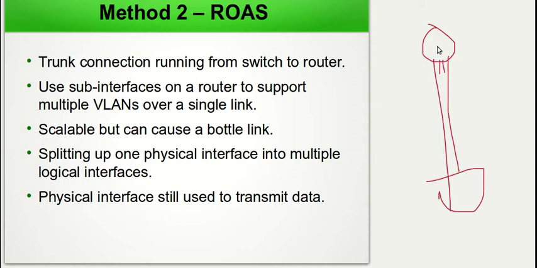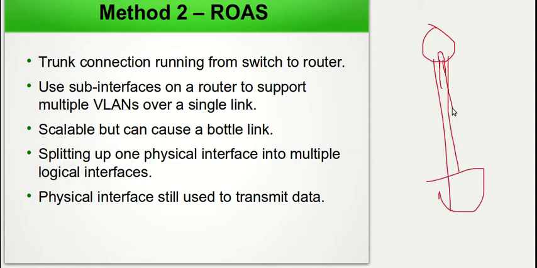So that now when the router receives traffic from VLAN 10, it doesn't see that traffic as coming over this physical link. It sees that traffic as coming in via this sub-interface, via this logical connection, and leaving via this logical interface. Logically, the router sees the traffic as entering and leaving two separate interfaces, but in reality that traffic is being carried over one link. The router just thinks it's leaving two separate physical interfaces. In reality, it's still going over a single link.